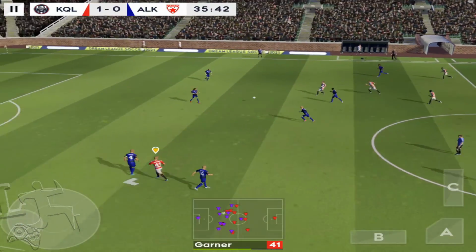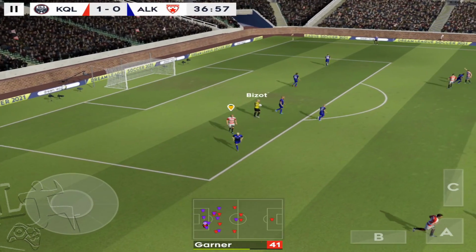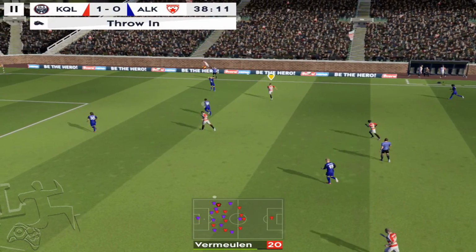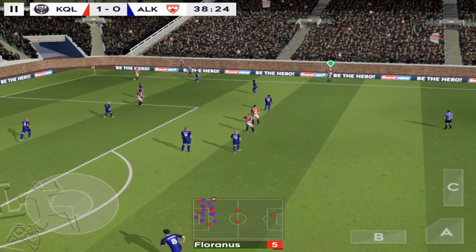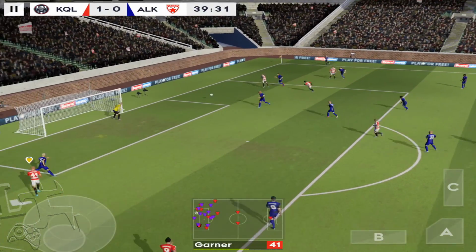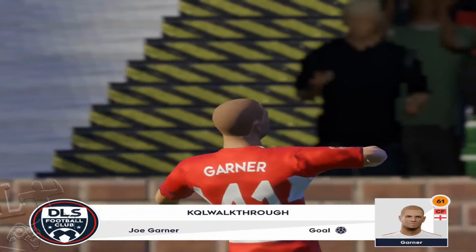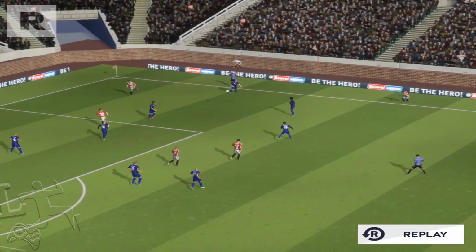Lee. It's back with the goalkeeper. He chooses to throw this one out. Throw in here. Here's the shot. He's scored a brace. A great goal there. Here's how he found the net.